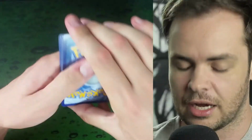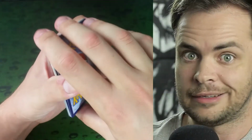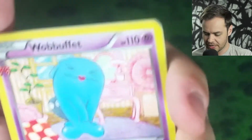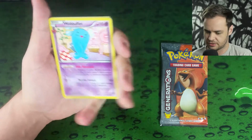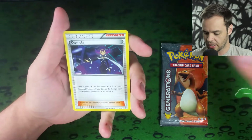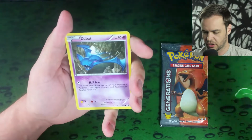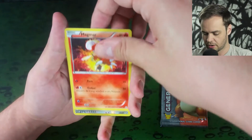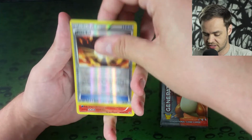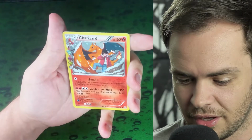No code. Again, I just keep checking just in case for you guys, but I don't see a code. Sadly. We have a Wobbuffet with lipstick on, but it's also an RC card. Okay, I'm gonna read about these RC cards. I need to find out about this stuff. Okay, we've got a Pokeball. We've got an Olympia. We've got a Shellder. We've got a Fairy Energy. We've got a Zubat. We've got a Magmar. We've got a Reverse Holo Pokeball. And our second last card, an Uncommon Holofoil Charizard.